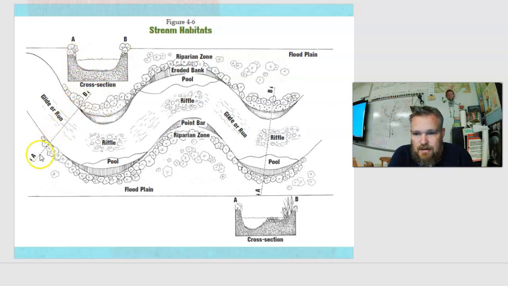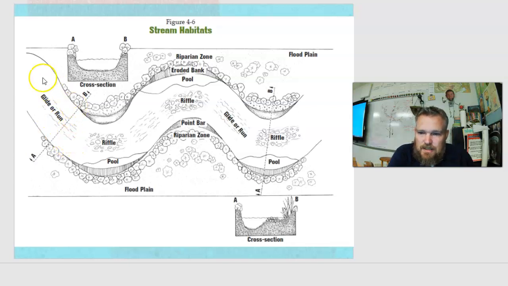So at this area of the river, there's uniform depth across the river channel from A to B, right? This one over here, notice that this pool is a deep section moving from A to B. And then this riffle is a little rocky area that's shallow, and then you move back out of the river. So that's what this means, and that gets your bearings straight. So let's talk about these habitats. Remember, there are erosional and depositional zones that create these habitats.